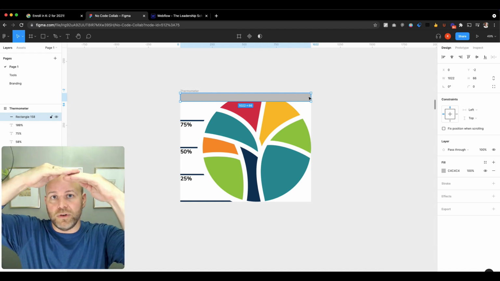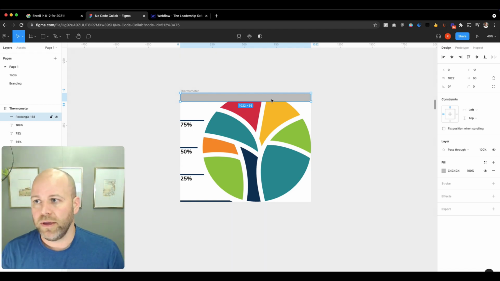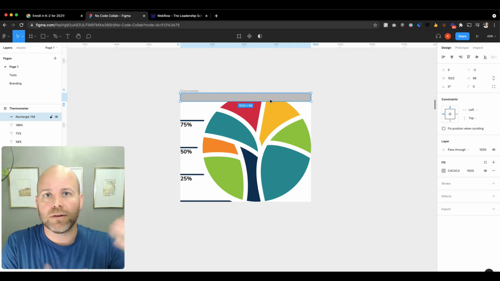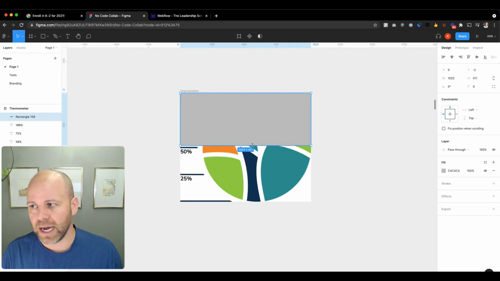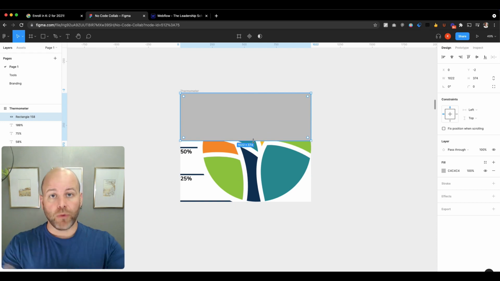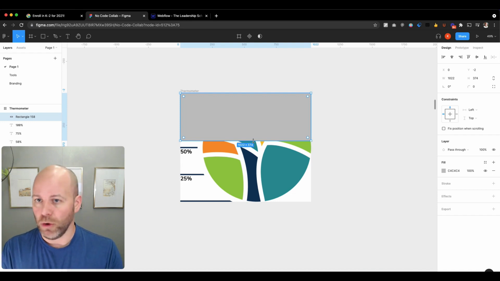And then what we can do is we can tell it to grow. We can give it a larger height relative to the parent, and so it can grow from the top. Now, a gray bar on top of our image is not our thermometer. So what we have to also do inside of our embed element is we have to use a custom CSS property called a blend mode. And it's not native to Webflow. They don't support it in their UI, but we can write custom CSS.